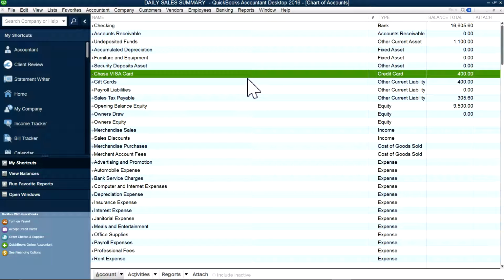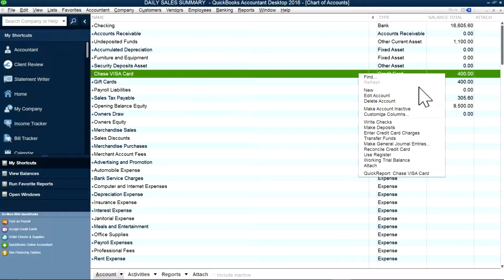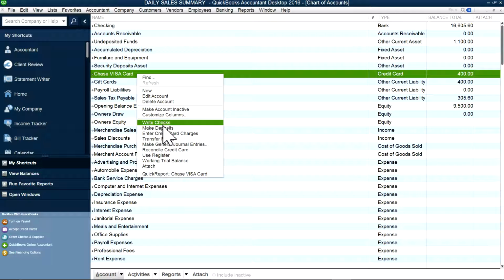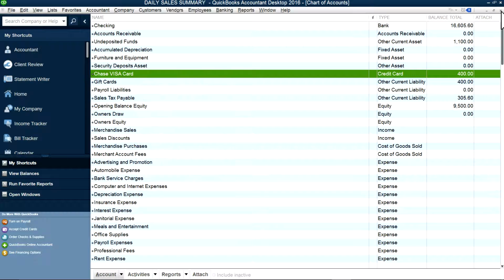What you will need to do, once you receive the statement, is reconcile that account. Make sure you're saying $400 in your QuickBooks, but in your statement it could be something else. So you have to look at the statement and make sure whatever it says does reconcile to your credit card account in QuickBooks, right? You can just use reconcile credit card account right here. All you have to do is come here, right click, reconcile credit card account, right? This is one way, or you can do a couple of different ways.